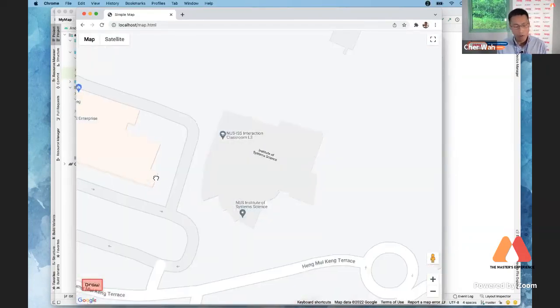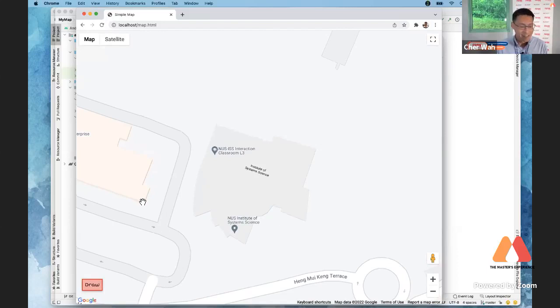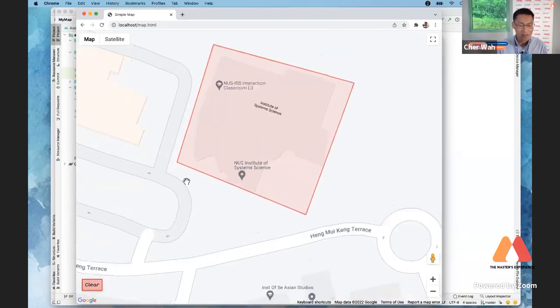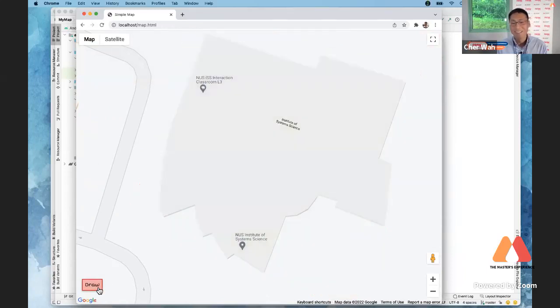So I didn't add any code to it, right? So now back to my map view. So all I added is this button on the left-hand corner, right? So when I click on the button, I want to highlight where NUS ISS is, right? And I could, of course, zoom in a bit, and then I could clear it. So this is a very simple web application, and I'm going to convert this into an Android app later, right? But for now, let's take a look at how I developed this web application, because I want to show the difference in the effort in using different approaches for Android apps, right?